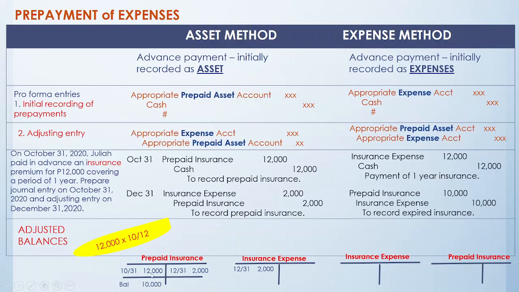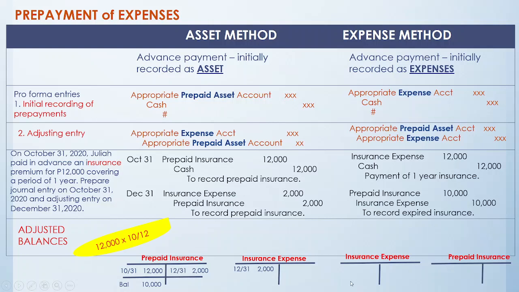Okay, and we will get the balance. So how do we get the balance? That is 12,000 less 2,000, that is 10,000. Or if you are keen enough to observe, the 10,000 represents the unexpired portion. Please remember again, please take a look at our transaction. It is a 1-year premium coverage, wherein the period starts from November 1, 2020. So therefore, at the end of December 31, 2020, we have 10 months unexpired. So that represents our corrected balance for prepaid insurance. This 2,000 represents the expired portion.